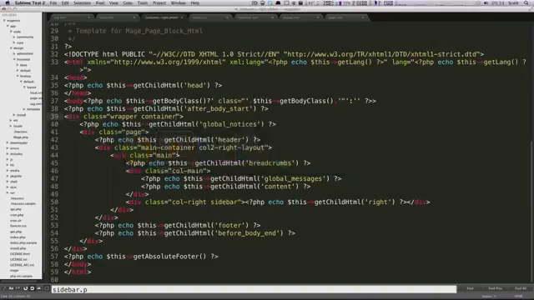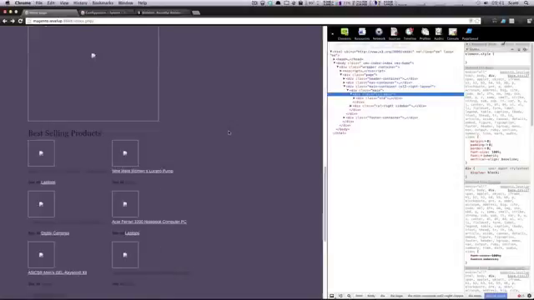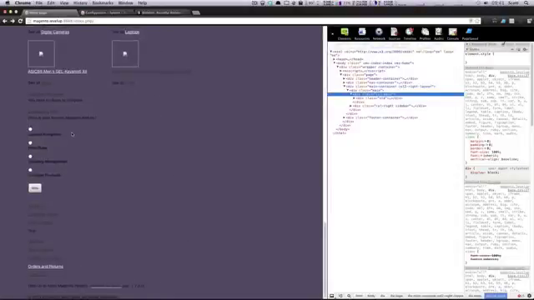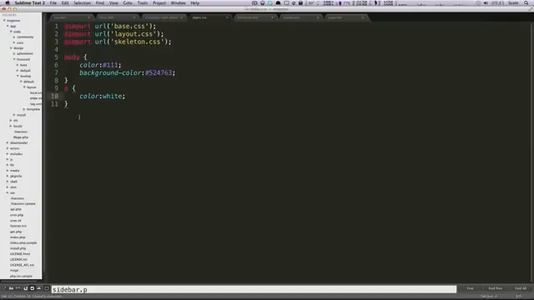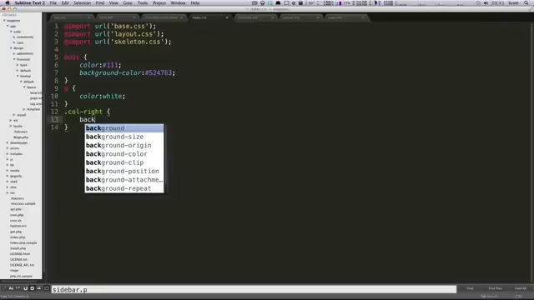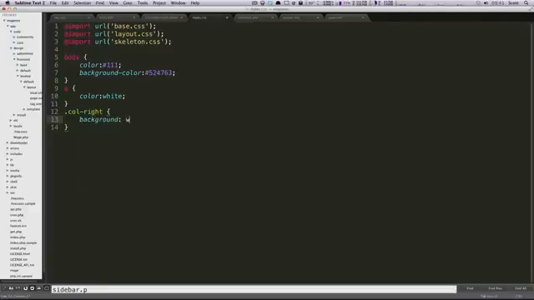So let's go back to our document here, and we'll see we have a column main and we have a column right. So we have to decide what divisions of 16 we want each of these to be. Before I get started here, I'm going to look at our HTML. We have this column right sidebar. I'm going to make this background white really quick, just so that when we do make this switch so that they're having separate columns, you're going to be able to actually see it in action. So we're just going to set this background to white.